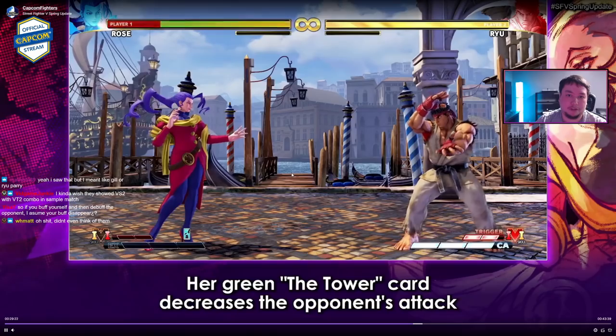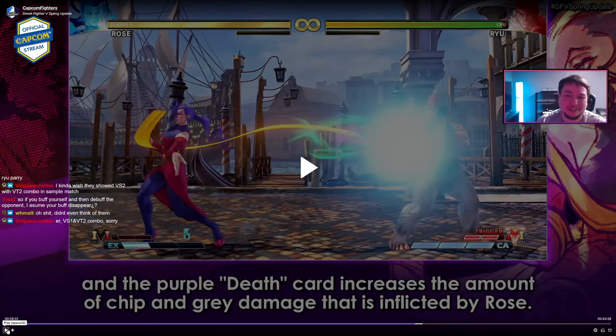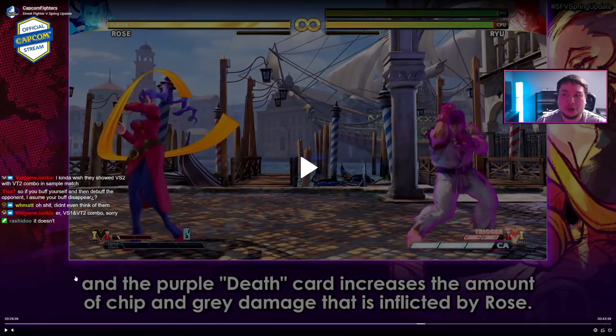I guess we can check. Let's see if it reduces your stun. It doesn't really look like it does. It's hard to say. So this looks really strong, this chip damage one. They're showing a very hardcore example because she's literally spending full 3 bars to do it. But it's quite huge, right? It almost looks like double.